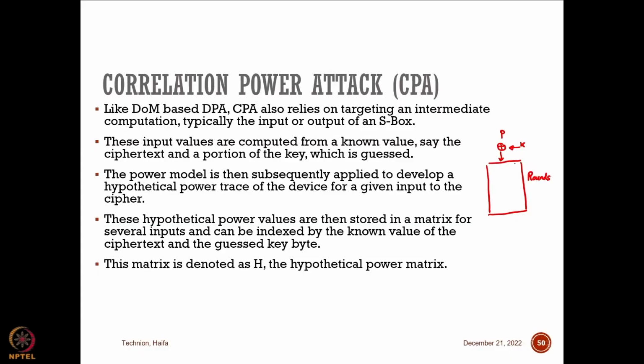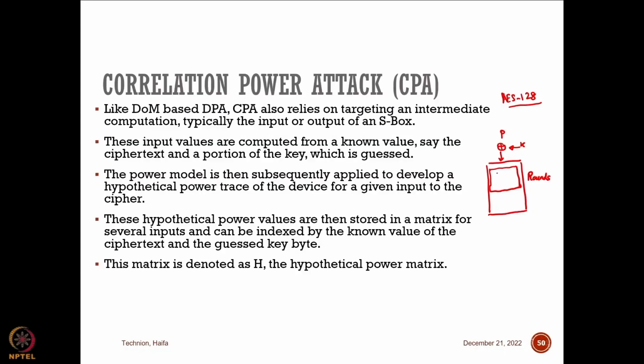What we were targeting in the last class, if you remember, was the first round S box. In the first round S box, or sub bytes, or byte sub, whatever you call it, we had 16 S boxes, because we are talking with respect to AES 128 where the state is 128 bits, so it can be conceptualized as 16 bytes, and likewise the key. So we had 16 S boxes, out of which we can target any of these bytes. Without loss of generality, I was targeting this particular S box.